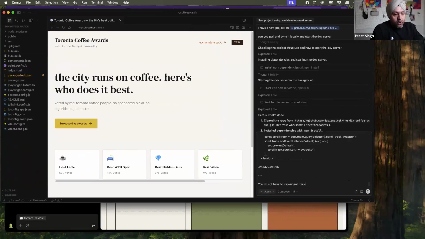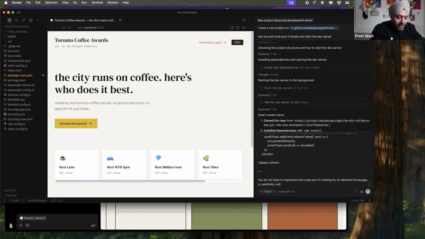Implement this code, but I'm looking for a very close, identical homepage UI aesthetic emulation. I'll use all the keywords you're sharing.